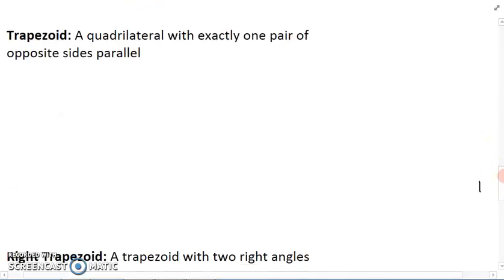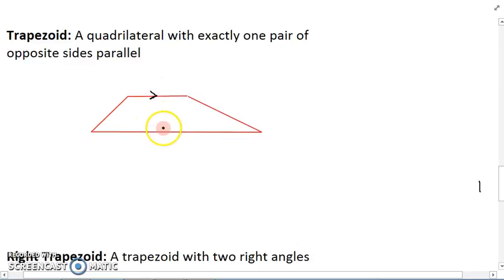Now let's look at a trapezoid, a quadrilateral with exactly 1 pair of sides parallel. So why don't you take a second to draw that as I draw mine. So I would have 2 parallel lines, and I'm going to try to make mine very obvious that they're parallel and that these 2 other sides, none of those sides are congruent. So in there we need 1 pair of parallel sides.